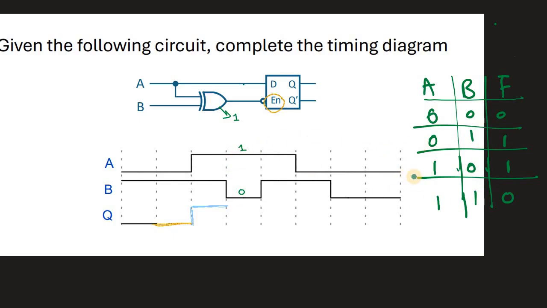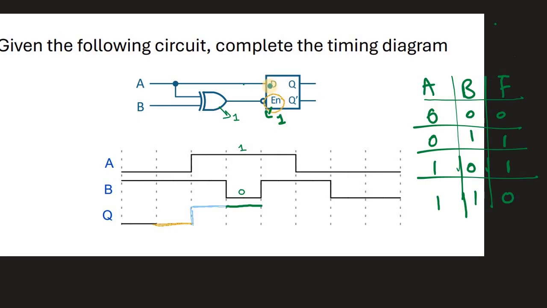So here we have the input of A as 1 and input of B as 0. So 1 0, what output do we get? We get 1, so that's why the enabler is equal to 1. And since the enabler is 1, the output is going to depend on whatever the D input is. D is connected to A, so D becomes A over here. This input is equal to 1, so the output is going to become 1. That's pretty much it.